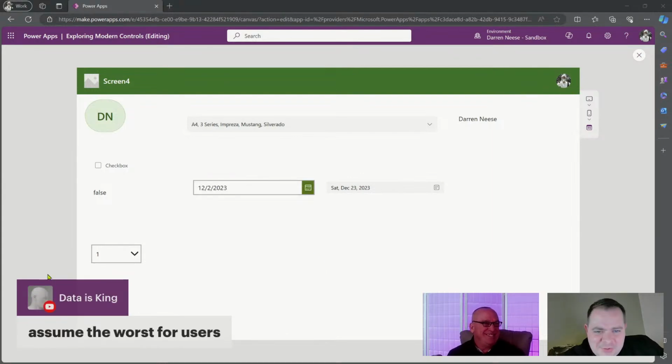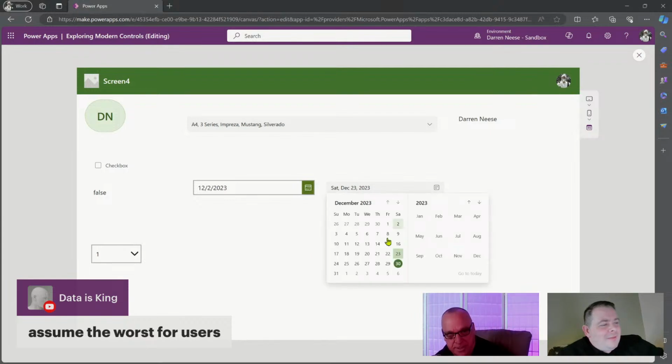Data's King says, assume the worst for users. Yeah. So if you've got 100 users, well, think about that. You've got the average bears, which we've talked about before, especially in the accelerator. We talk about that quite a bit. And then you've got some people that, maybe this is the first time they've used computers. You can't make any assumptions. We call them users. Have you ever heard the term user error? Oh, that's a user error. Well, what's a user? Oh, you're the user and you don't know how to use the app.